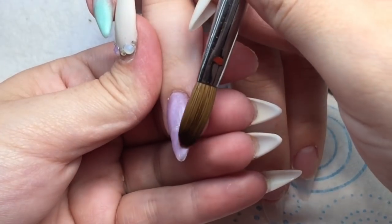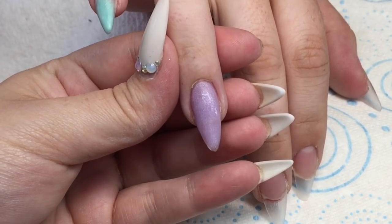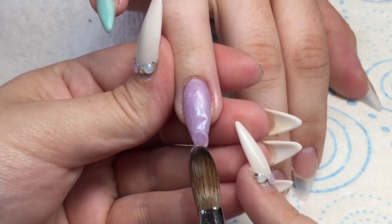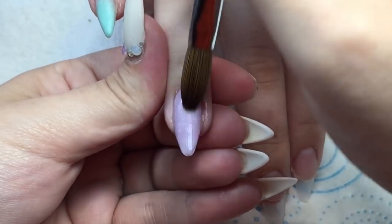So Jade wanted some nice fresh kind of looking nails, so we went for something a bit different, and these nails were actually inspired by nails by Annabelle. I'm sure you all know who she is.